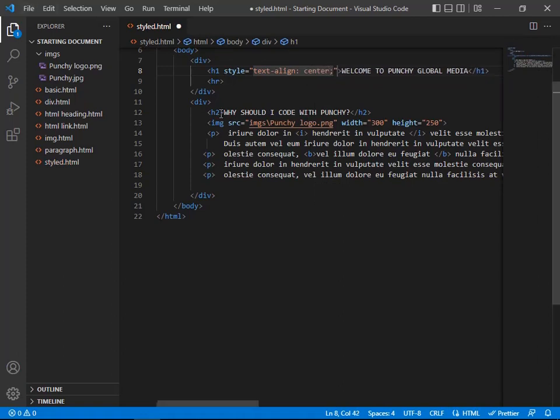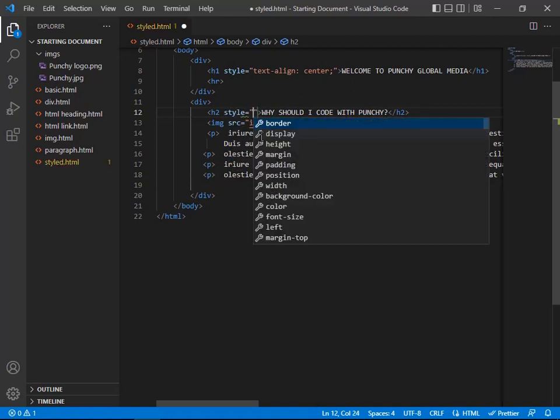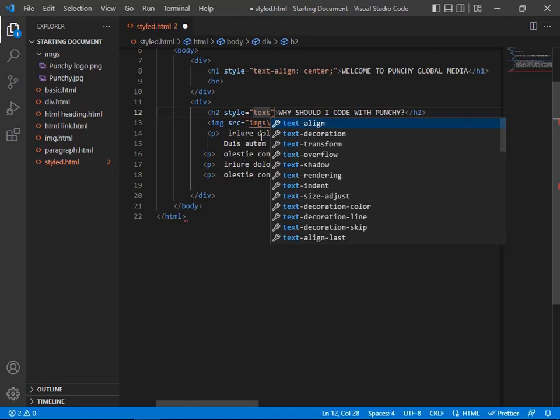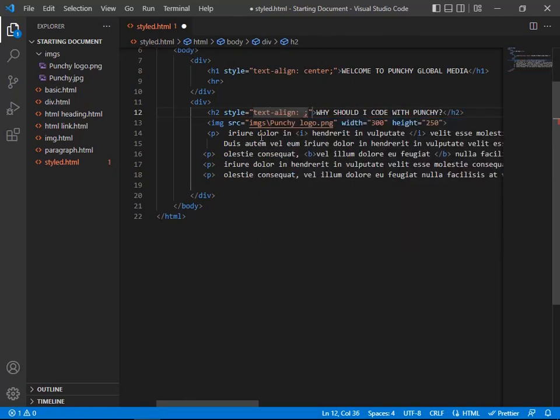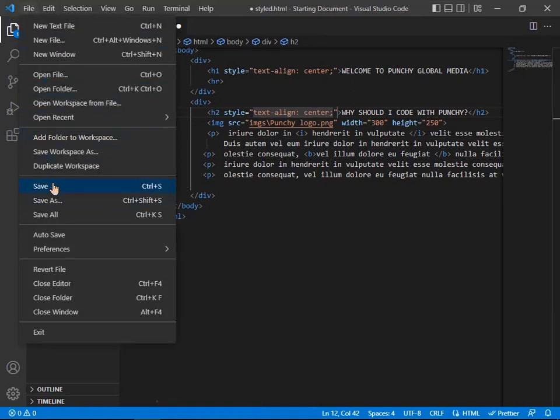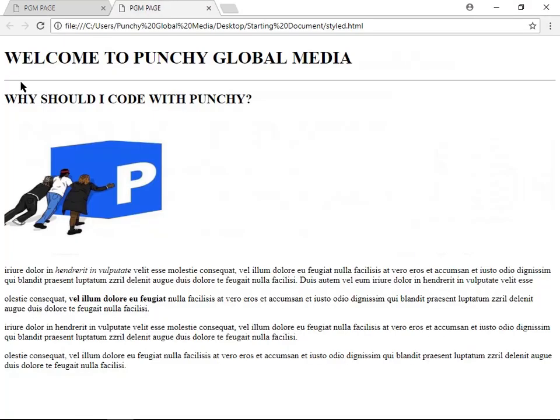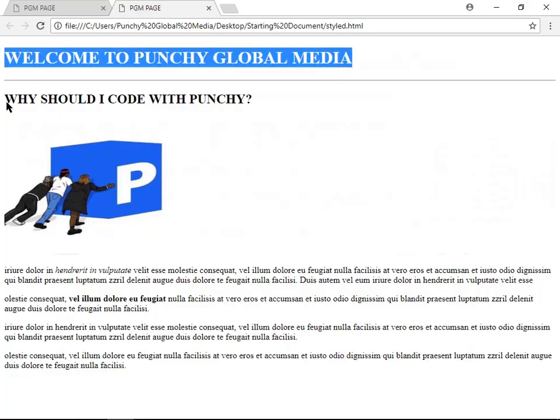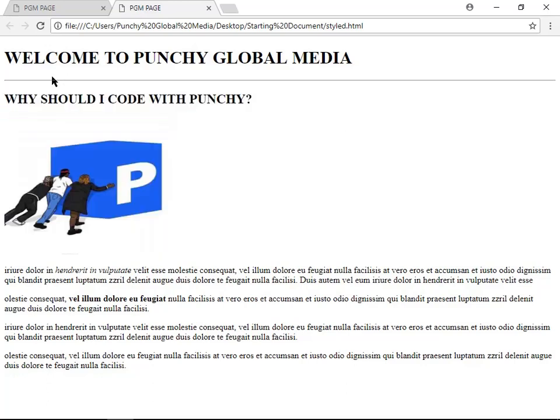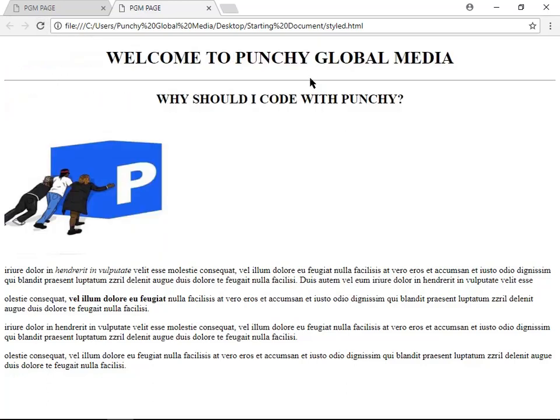So let's come here to style, text-align, center. So let's save, let's minimize. You see where it is, the h1, the h2. Now let's refresh. Our h1 and h2 now have been centralized.